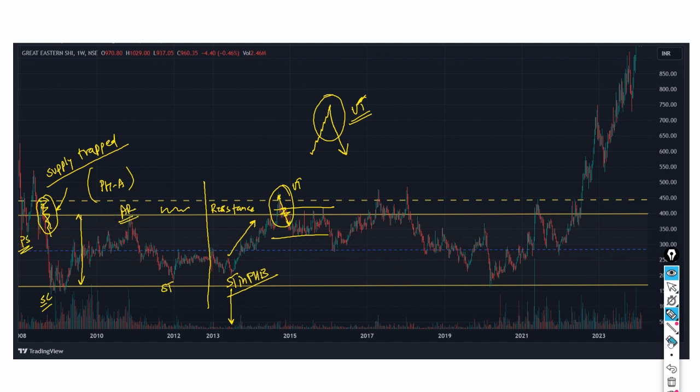Let me just clear this for a moment. So yes, these are the levels where the supply is trapped, and he is just trying to absorb the supply at this level. Again he enters into an upthrust behavior, and then we see a test of this upthrust. So this we can call upthrust plus test.